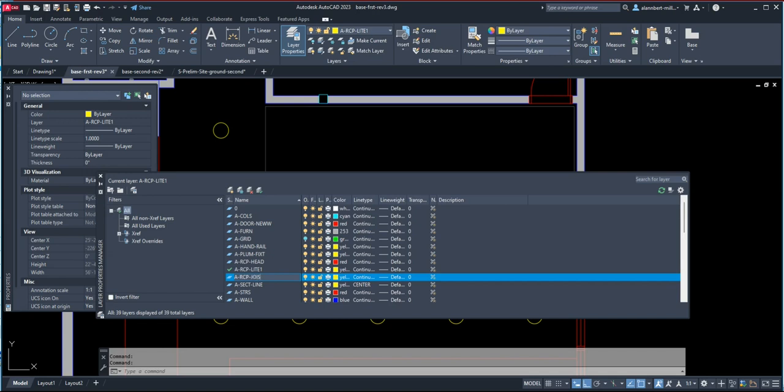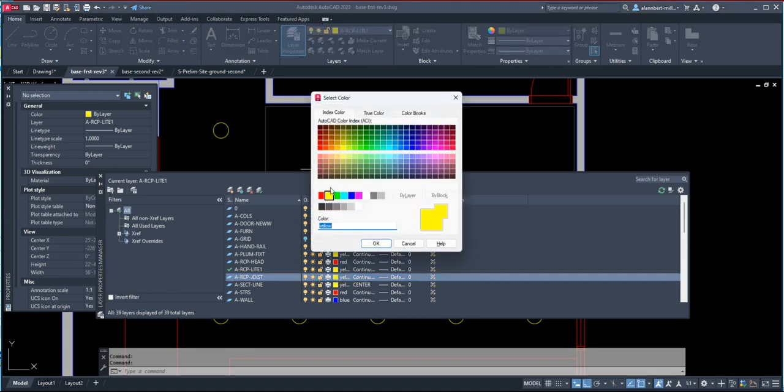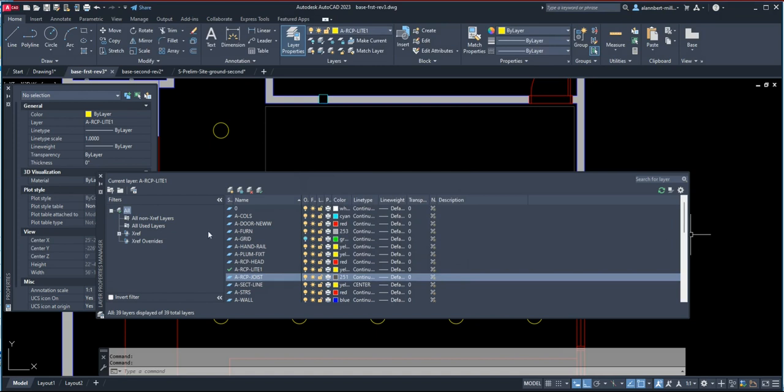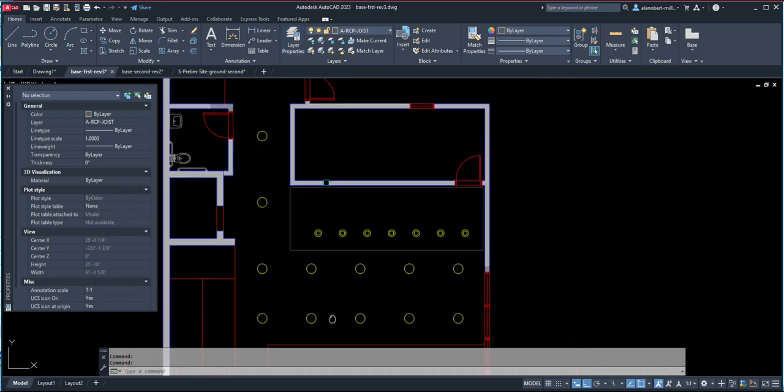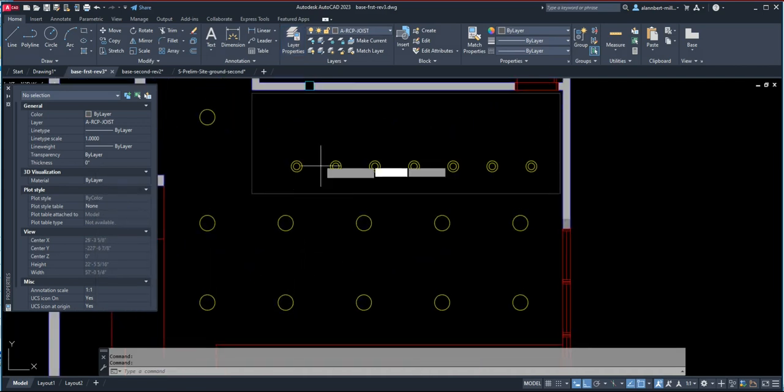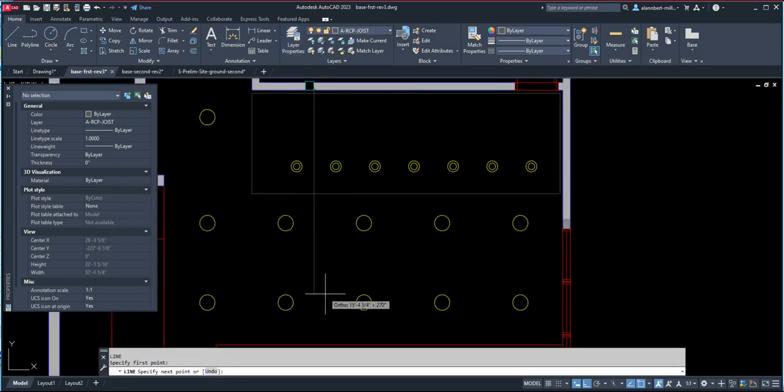Let's just call it joist. Then you can even make it gray, so these are your gray elements here. We can put in a 251, a darker gray. Make sure that you're using this layer. So I'll put a check mark on that one, and we need a continuous beam that goes here.